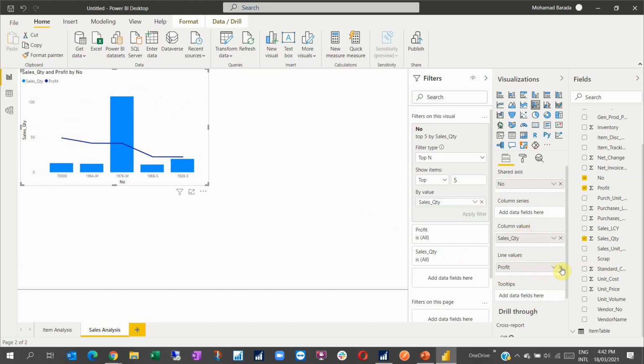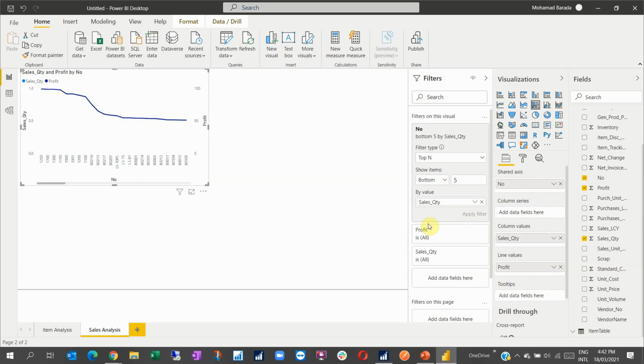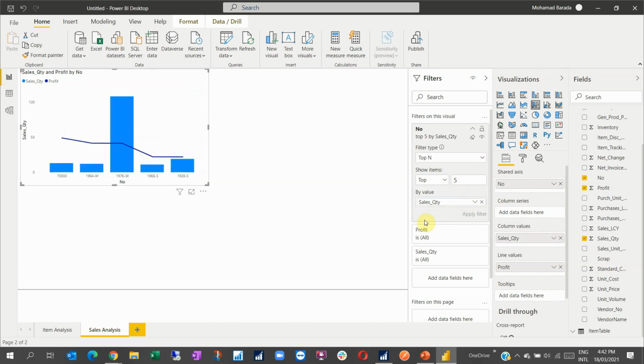Okay, so top 5 is working, but there is a bug here. The bottom 5 is not showing only the bottom 5 items. It's showing me more than 5. So it is something that has to be related. Usually I can sort always by sales. Let's say the bottom 5 sales amount, for example. Let me see if it works.